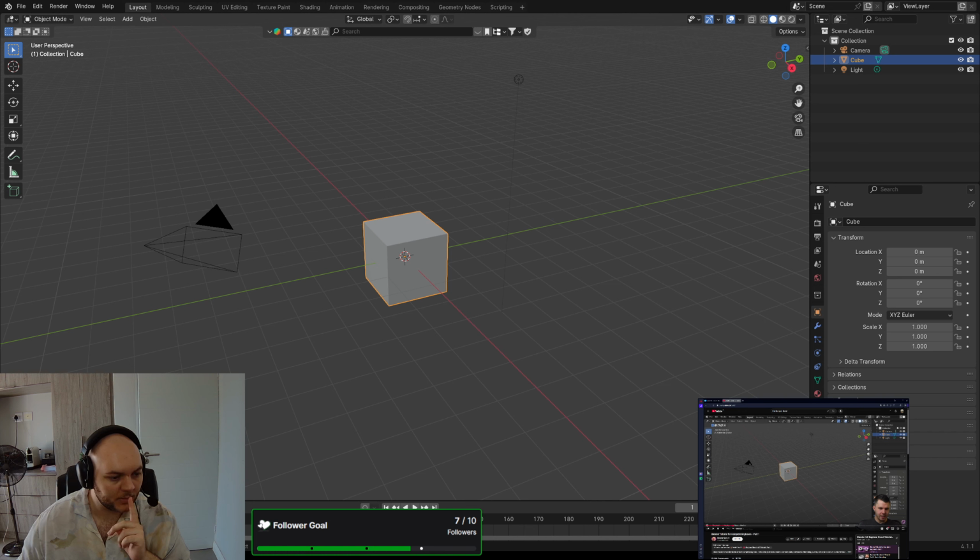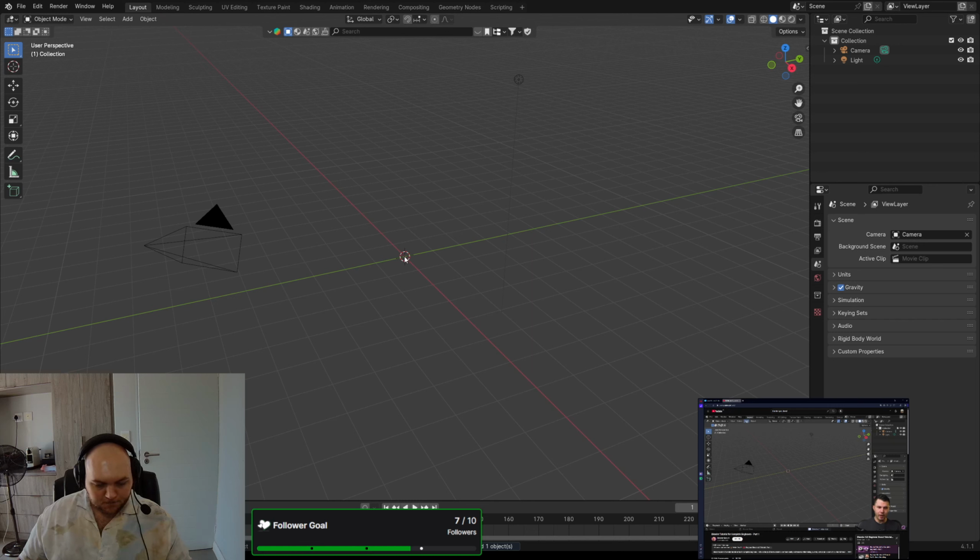Okay, we'll keep it like this. I think this is better. Here we've got a camera, we've got a cube, and we've got a lamp. And when we click on it, you can see it's selected because it has the yellow outline. So let's delete the default cube, of course, and replace it with something else.